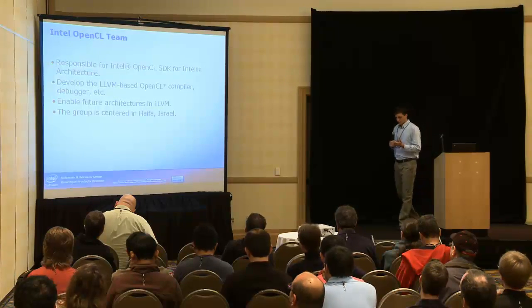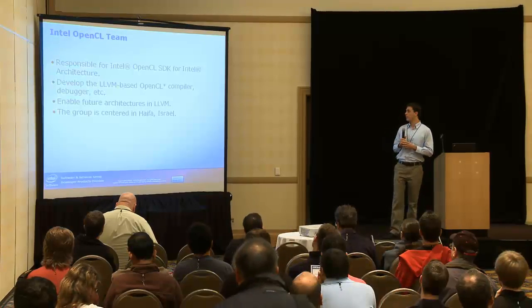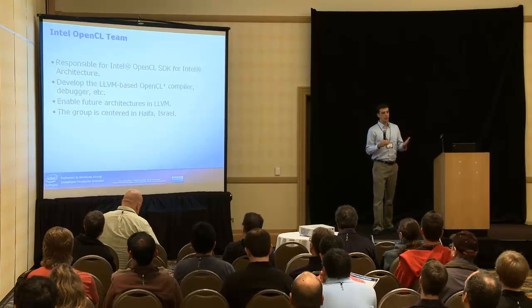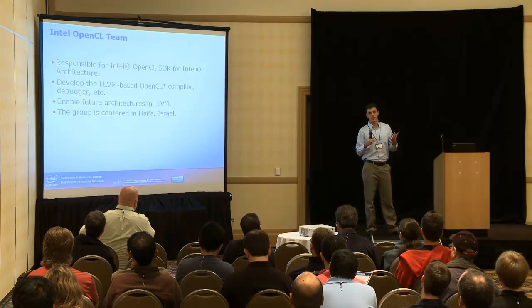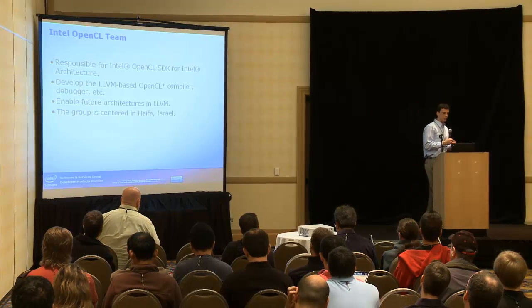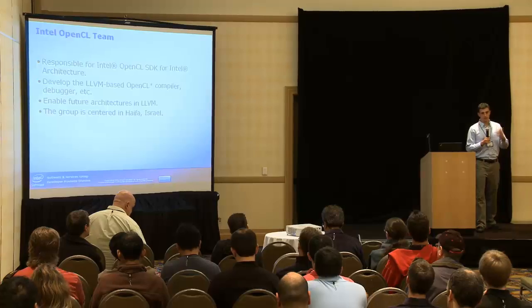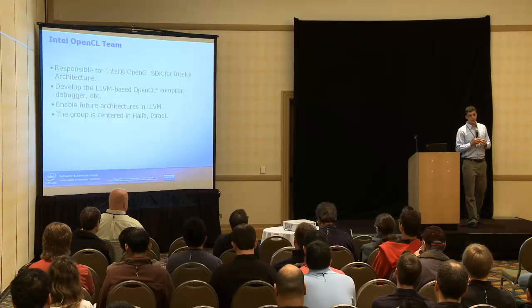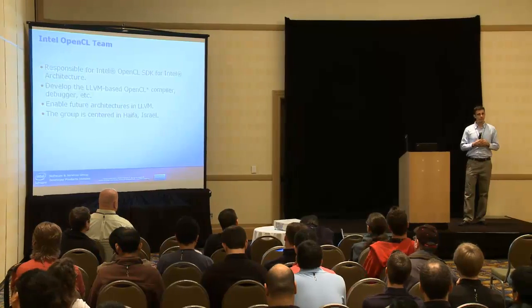First of all, let me talk a little bit about our team. I work for Intel, and my team is responsible for the OpenCL SDK. We develop the compiler for the OpenCL SDK, the debugger, the runtime, and the profiler, everything that's part of the SDK. We have an offline compiler. The team is located in Haifa, Israel, and we're also responsible for improving LLVM and supporting future Intel architectures. It's a really small team, and we do everything. It's like a small startup within the company. These are really exciting times to be in this team, because OpenCL is developing in LLVM, and it's really fascinating.